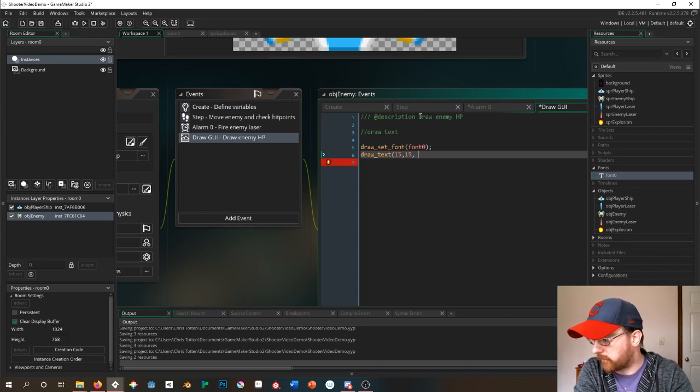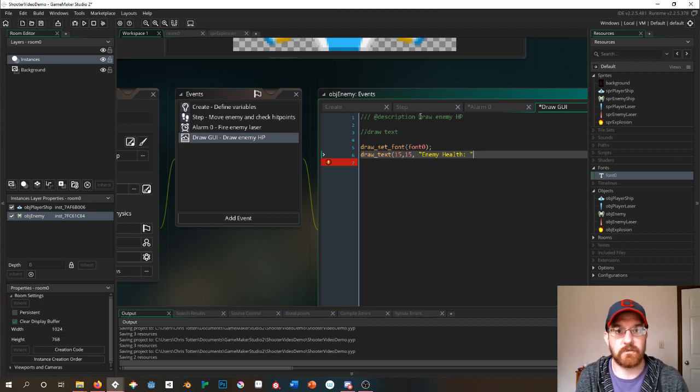That's going to set it at pixel coordinates 15 by 15, and here's how we're going to make it say enemy health, and then colon, and then a space. So we enclose that in quotes, and that's a string, a variable that is text. So we are putting the words enemy health and a colon and a space as just part of the graphic. It will never go away.